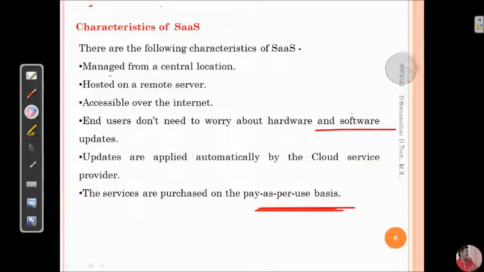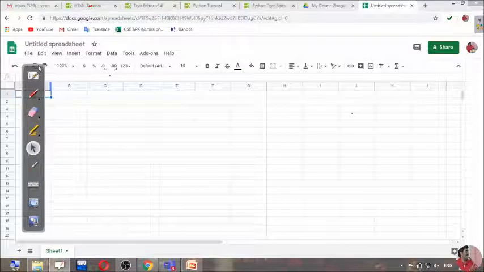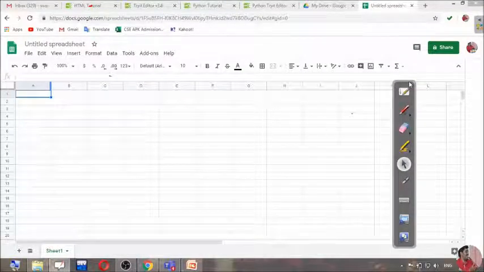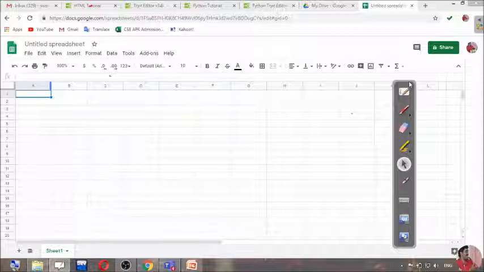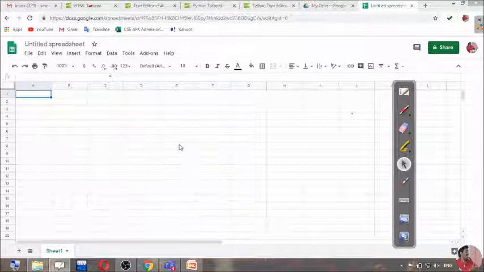I would like to give you one real-time example where software as a service can be provided. Just wait a moment. I just opened my Google spreadsheet, and this is one of the best examples of software as a service. This is one part of Google Docs, like Google Slides, Google Sheets and Google Forms. Even if my laptop does not have Microsoft Office or any software to work with documents, if I have a browser and an internet connection, then with the help of Google Documents I can still manage the document-related work.